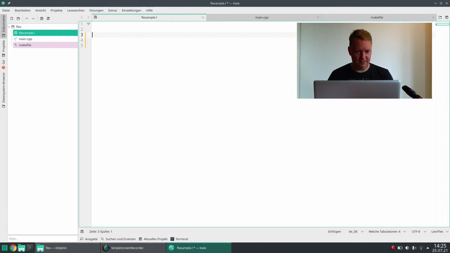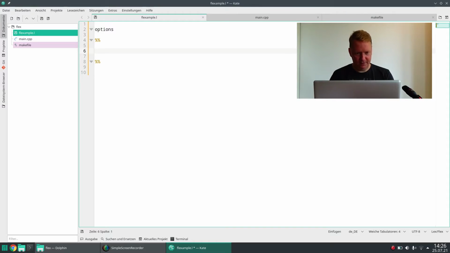Now, in your Flex files, you always have these two lines with %%, and these lines subdivide your input file into 3 sections. Up here you have a section where you can set different options.